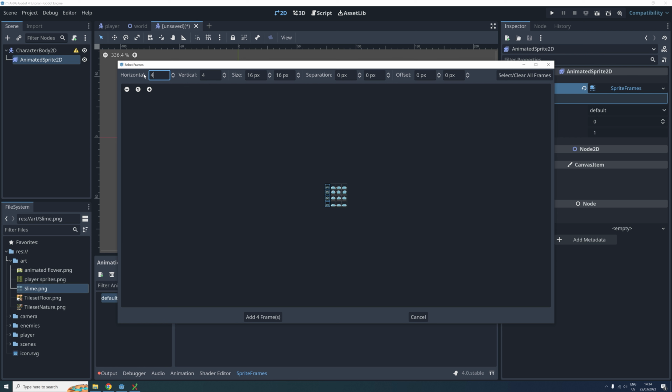So I click and drag to select the four sprites in the first column of the sprite sheet. If the default separation of the sprites isn't correct, then go take a look at the properties in the top of the menu. The first two specify how many columns and rows are in the sprite sheet, and the next two, what the size of each sprite is.